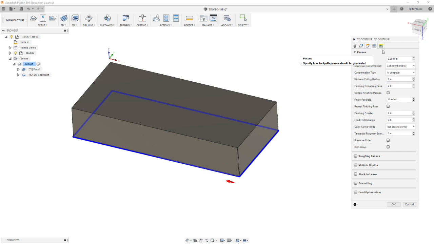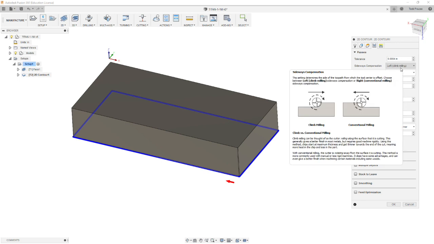So if you've looked at any of the old Titan videos, he's going to show you a slightly different setup here. We're going to leave tolerance at default. We want to climb mill whenever possible. That means the rotation of the cutter is going in the same direction of movement, as opposed to conventional milling, in which the cutter goes against the direction of motion.